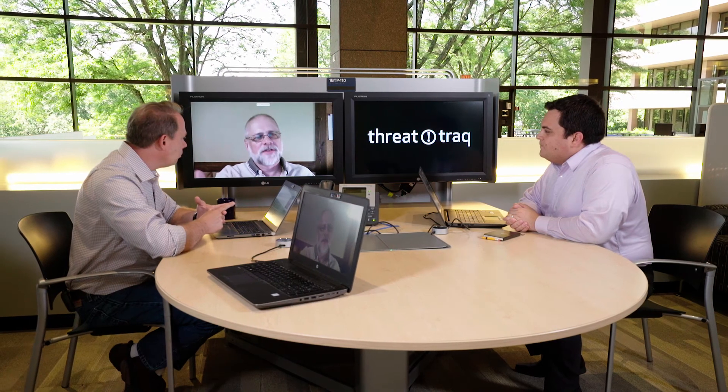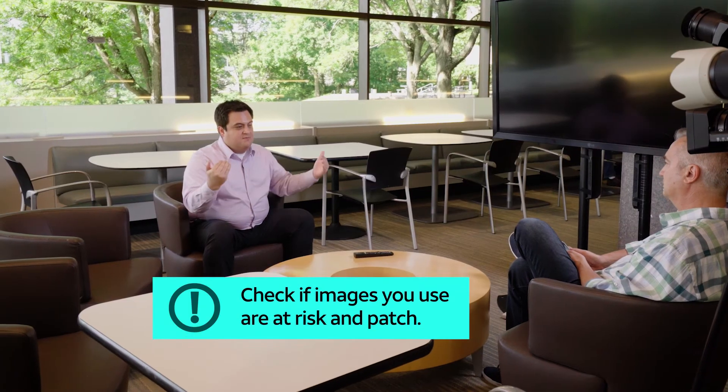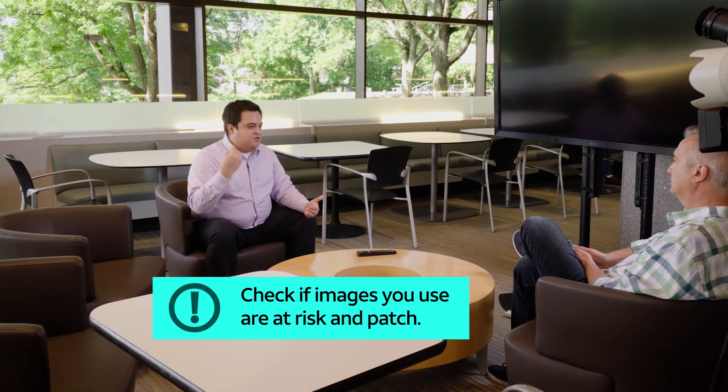That's one of the things with Docker — you're containerizing it, and you're mostly worried about your application. But you can build these on top of multiple other Docker images, and how many people pay attention to the patches being applied to the images they're building on top of? If you use a tool like this where it shows your image has X amount of issues and tells you to update, it should be like a warning. Docker containers and containerization are really hot over the past couple of years, taking a lot of market share from virtual machines because they're lighter weight.